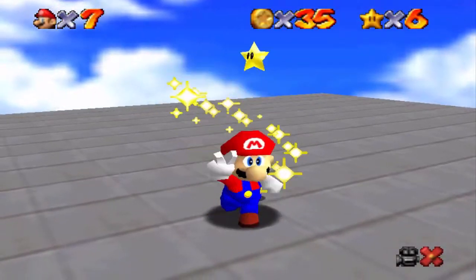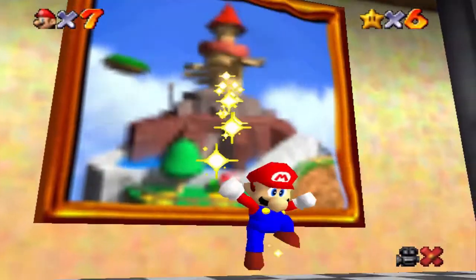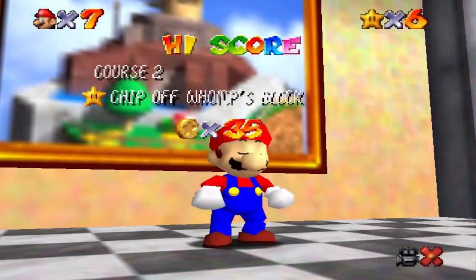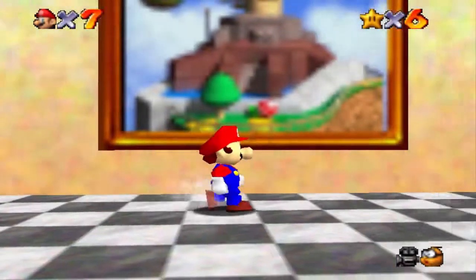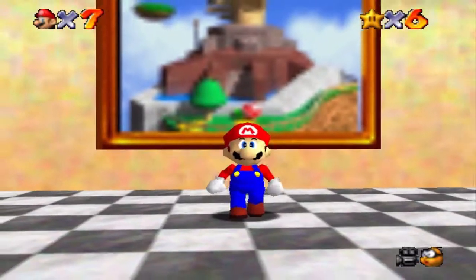Alright, we are 6 up from what we had in the first episode, which was nothing. Now with that, we have received a score of 35 coins, but that's not really important right now, and as before, I am not going to save. And we got a little bit of time left over, so I think we're going to jump back into the Wamps Fortress one more time and do one more mission.